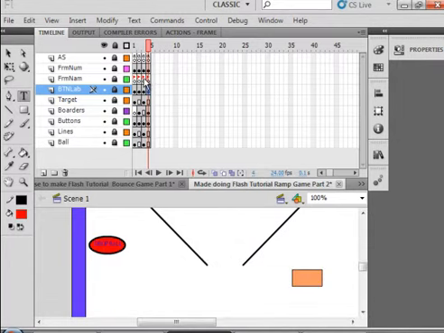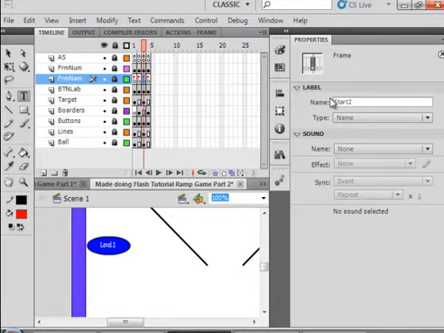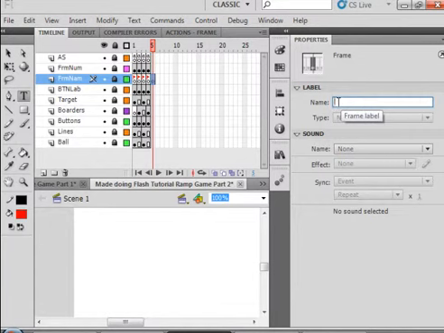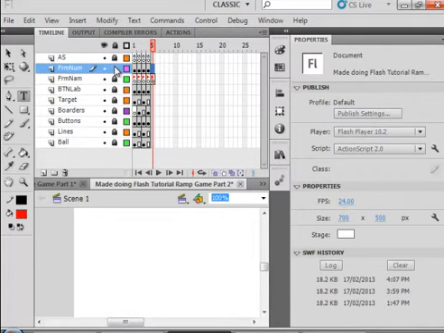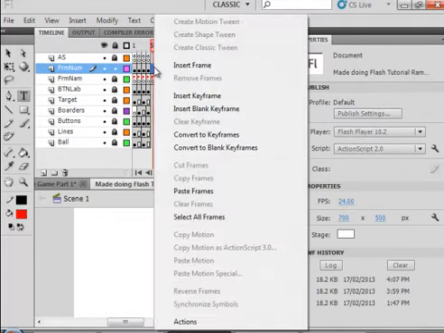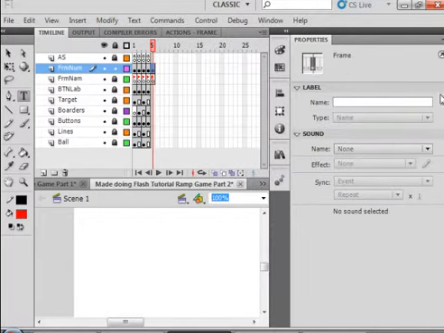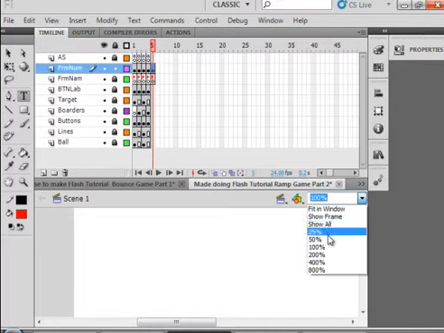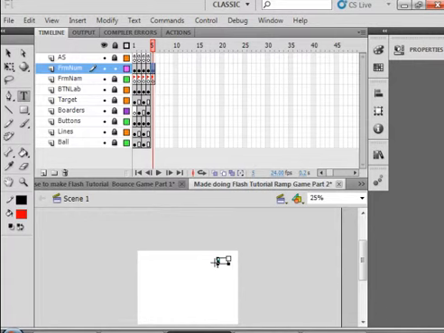If we look at this third frame right here and open the properties panel, it says start 2. So here on frame 5, insert a blank keyframe. Come over here to the properties panel, START, start 5. That's the name of that frame. We've already written code using that. Come up to the frames number, unlock that frames number layer, insert a keyframe, and change this, make this back to 50%, and change this number to a 5.